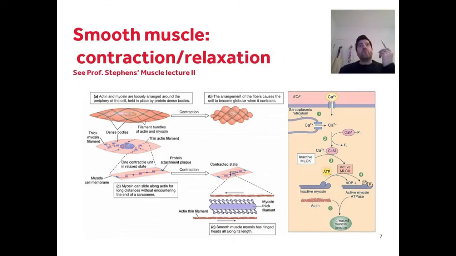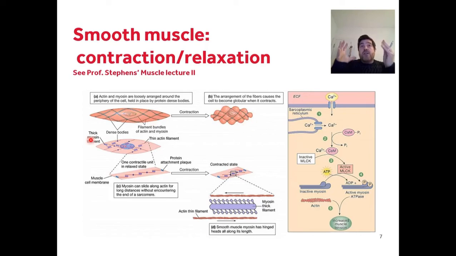If we then look at the smooth muscle cells and think about contraction and relaxation in a bit more detail, I'd like you to also refer to Professor Stevens' muscle lectures, where he'll also talk about contractile properties of muscle cells. Bearing in mind here we're talking about smooth muscle cells. Now, in the smooth muscle cell, when it's relaxed, it has a kind of elongated shape, and this elongated shape has filaments of the cytoskeleton running through it. So go back to my cells and environment lecture for more information about these filaments. And they're connected to dense bodies. These filaments are bundles of actin and bundles of myosin.